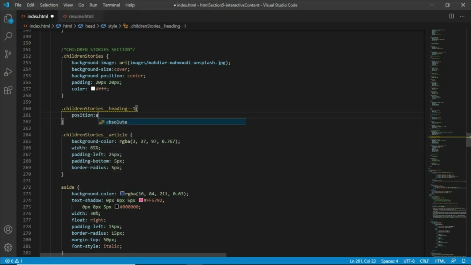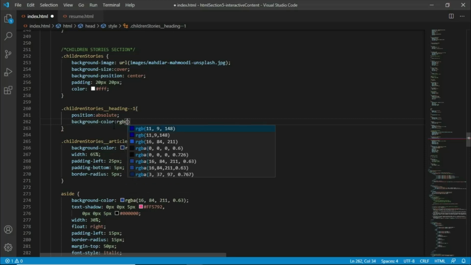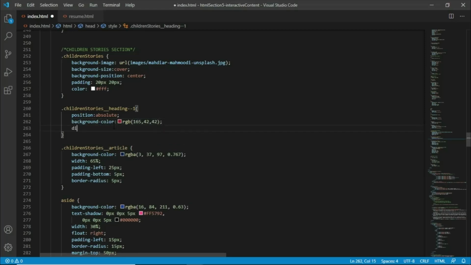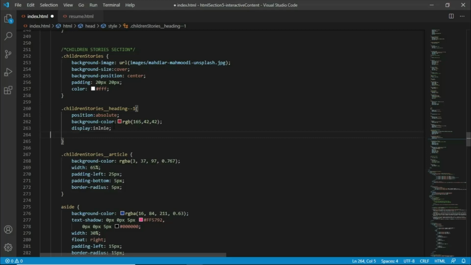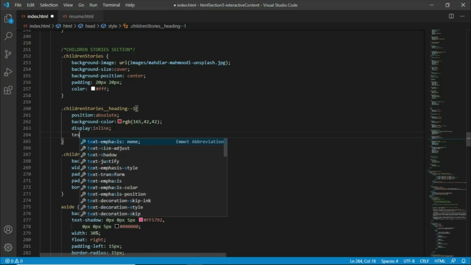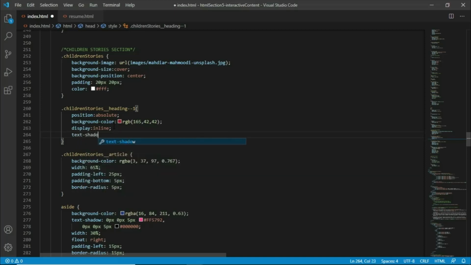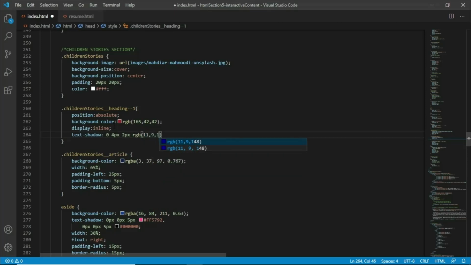I want the position to be absolute. Background color will be RGB 165, 42, 42. I want the display to be inline. Text shadow will be 0, 4 pixels, 2 pixels, 9-148.